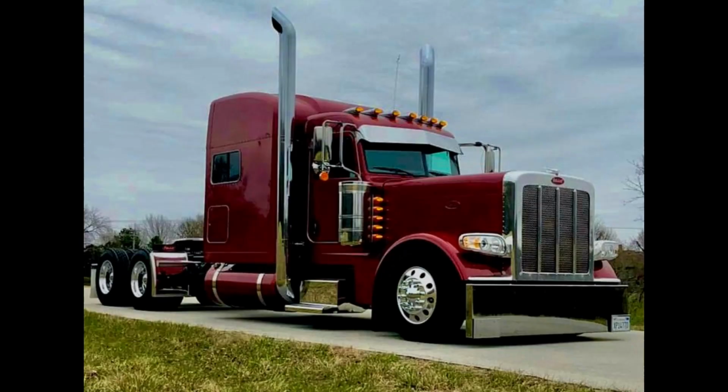Going on to number 4 is the Peterbilt 389. I want to give a big shout out to my brother, Luke. He's been editing my videos, he has been my cameraman, and he has been just helping me out a lot on these videos. And my brother Luke, he introduced me to the Peterbilt 389. I didn't know about it until my brother told me. So that'll be how I can remember my brother, and it'll just always have a place in my heart.